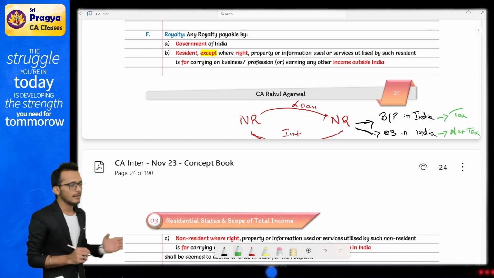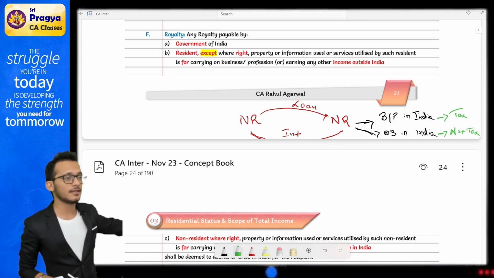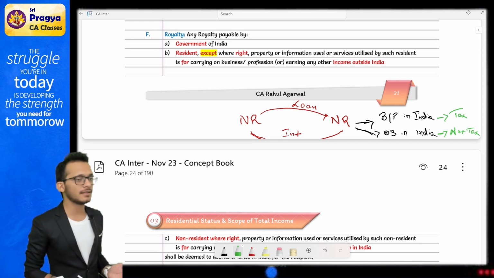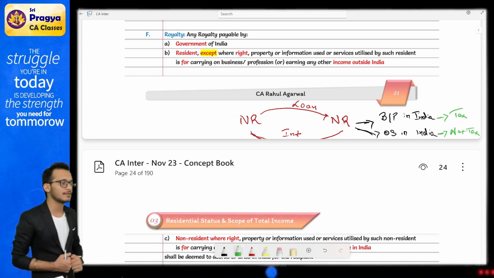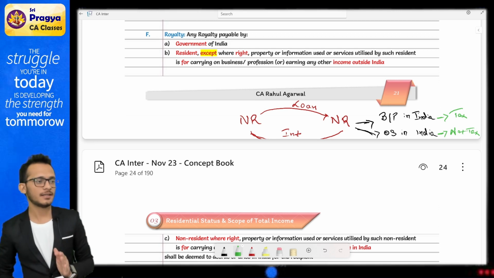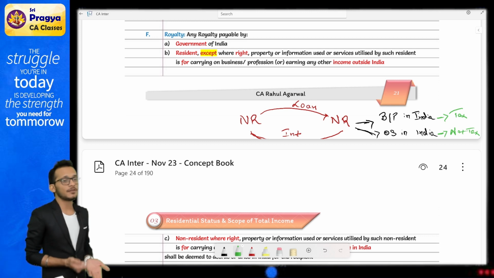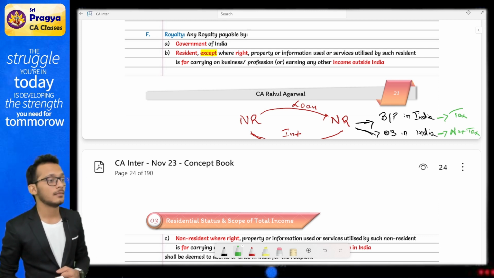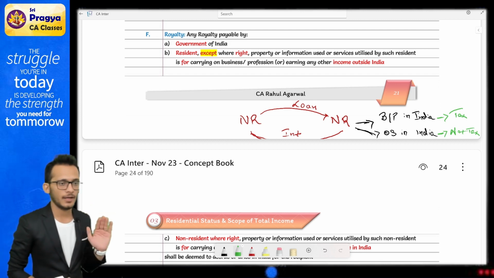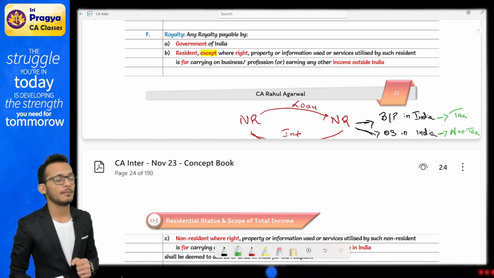Now please understand, this taxable and not taxable is not for the right person. It is for the left person, because the person receiving the interest is the left person, which means left person will have to pay tax in India, provided what the right person does with the money. If the right person uses the money for business, left person will have to pay tax in India. If the right person uses the money for other sources, the left person will not have to pay tax in India. Yes, sir, everyone. Makes sense.